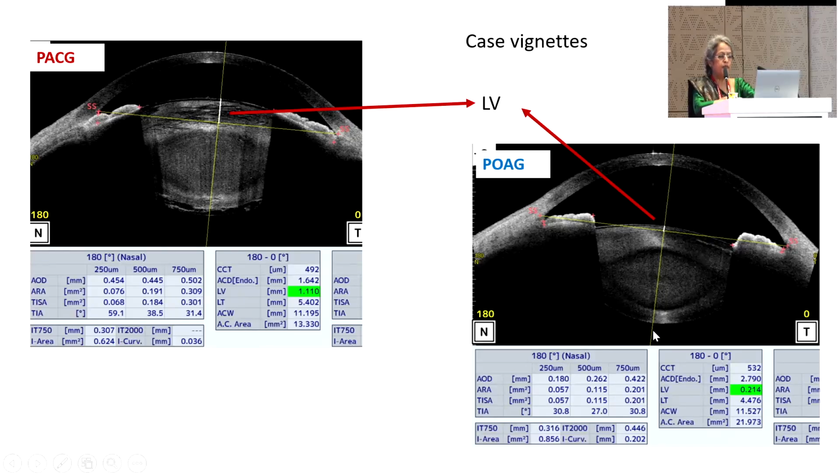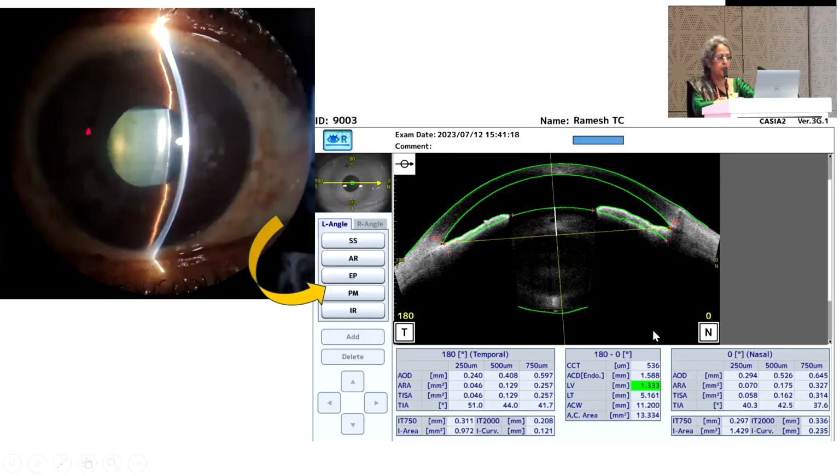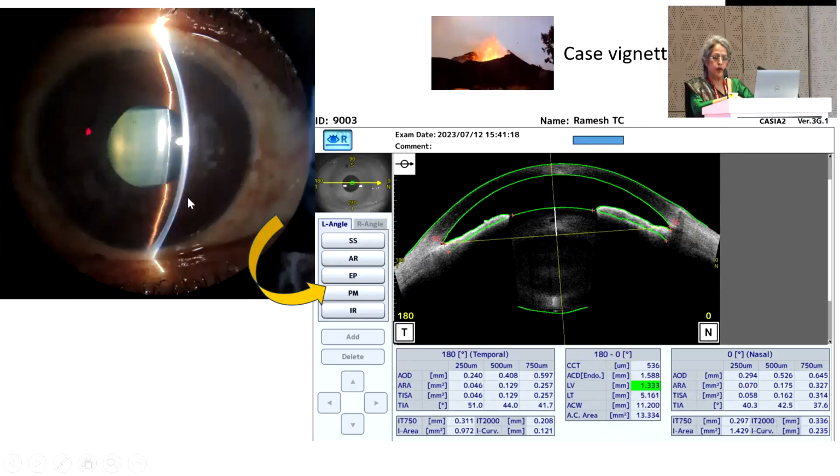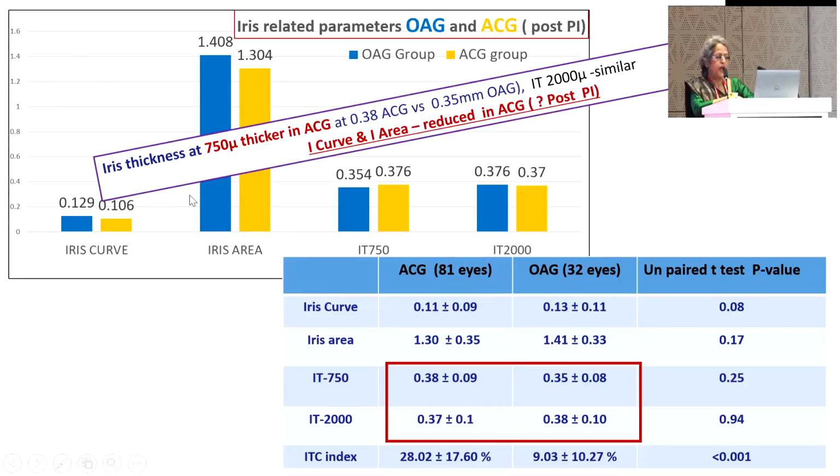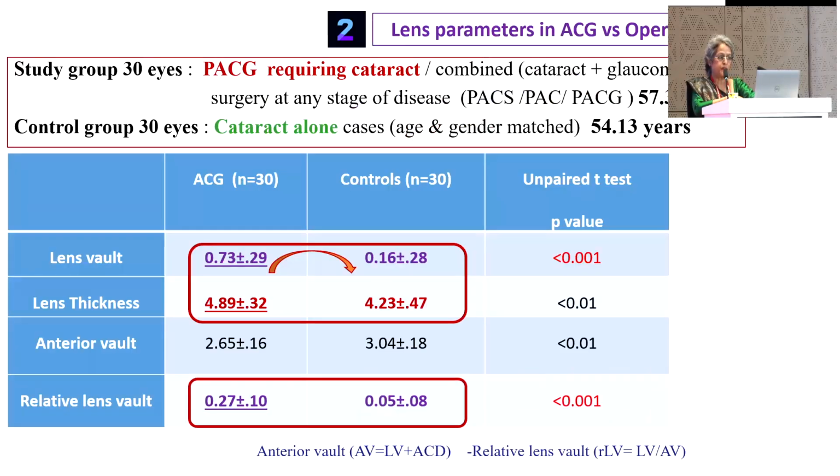So it is very obvious now when you start looking for it. And when you start looking for it again, if you go back on the slit lamp, you will find that this is a volcano configuration. So once you had imaged them, you started looking for them. Iris thickness, again we found that the iris curve and iris area was surprisingly decreased in our patients, which was not expected. We'll come back to that later.